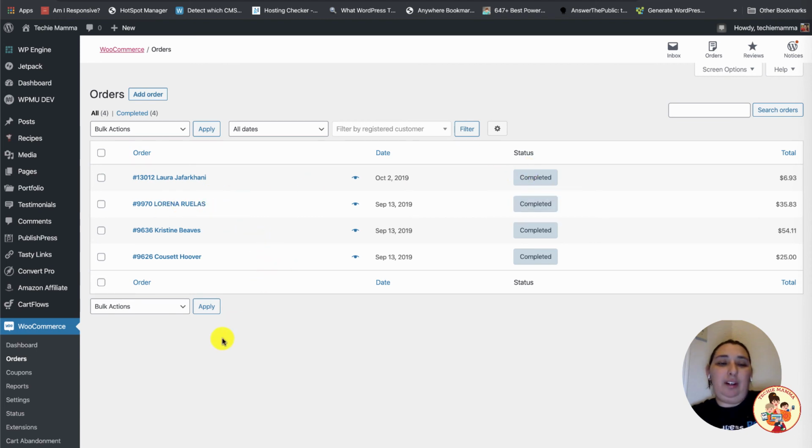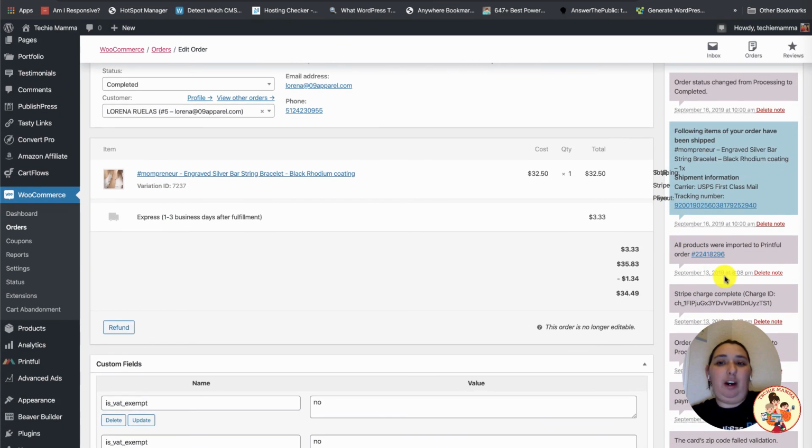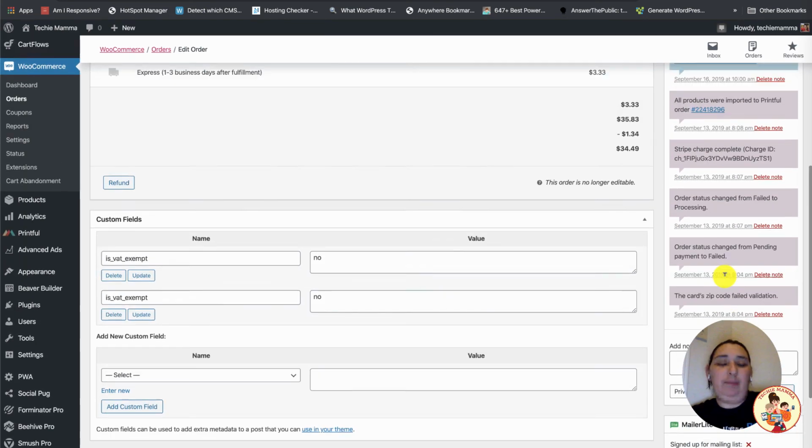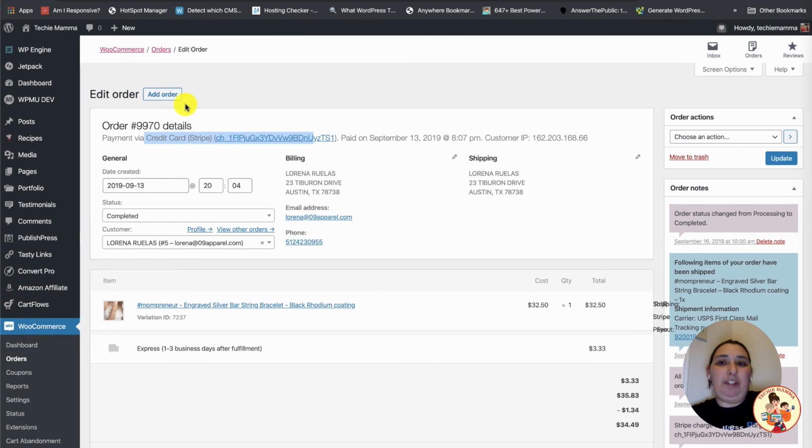And if you click on the order itself, then you can get to more information if you need to ship out. You can see kind of a log of what is going on. And you can get an address if need be. You can see how they paid, and you can get a lot more information.